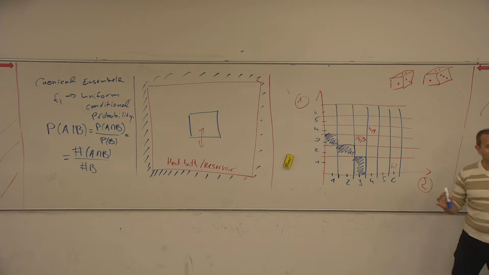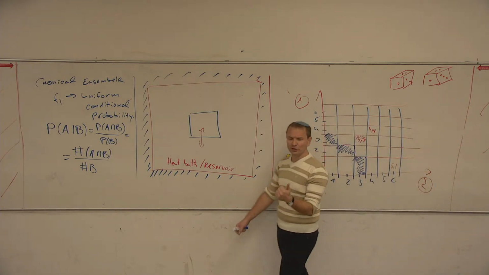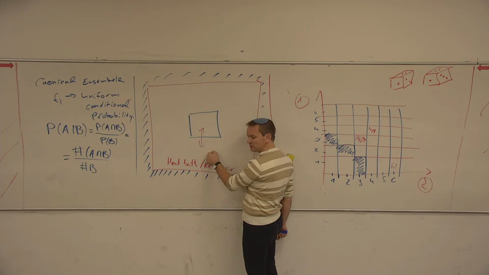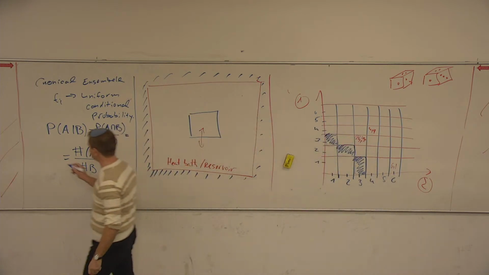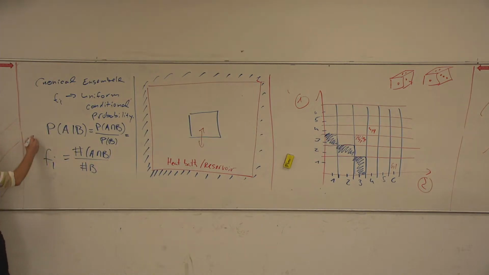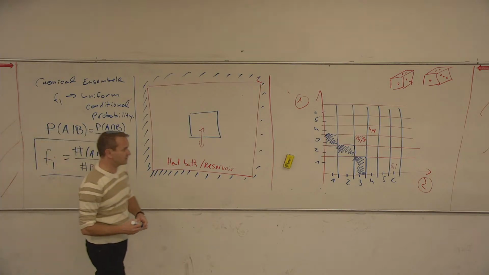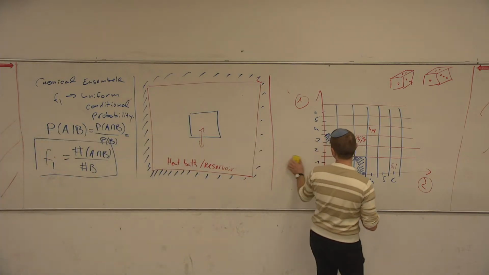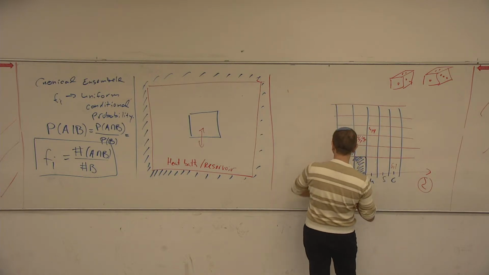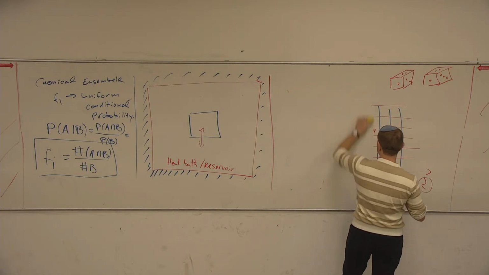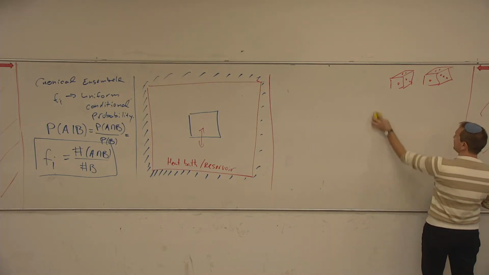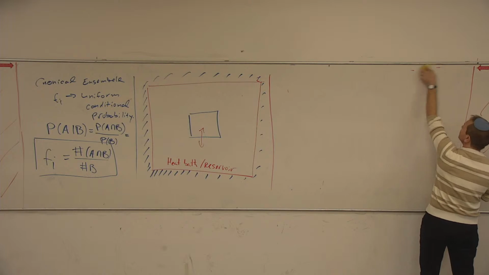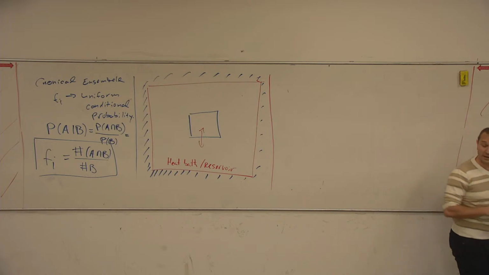And that's it. I do not assume for the canonical ensemble that it can exchange particles. It can only exchange energies. And I'm using this definition, the number of states in A cross B divided by the total number of states, in order to define what my different probabilities are. So we assume that the probability for each state is the same. We assume that it's conditional under B here.